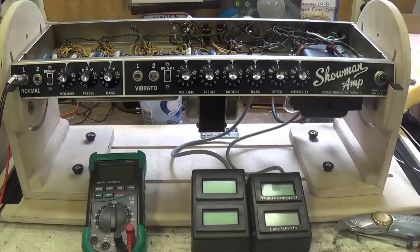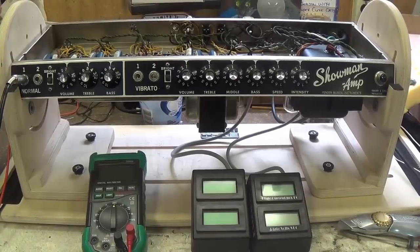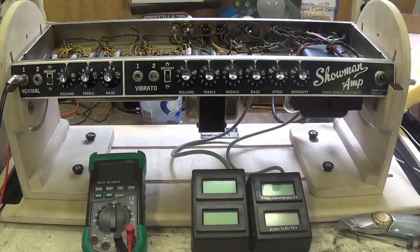Since this was the first piggyback amp, Fender then started working on large sealed back tone cabinets. They started out one of them with a 15-inch JBL speaker with the tone ring. Now, you may have heard about the tone ring. What it did is it suspended the speaker away from the baffle and let the air vent around the speaker, if you can imagine that. Those amps are worth an absolute fortune. Also they had very large cabinets with two 15-inch JBLs, and they called that the dual Showman.